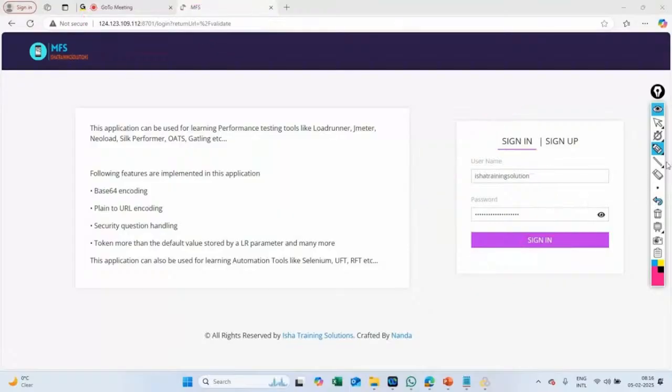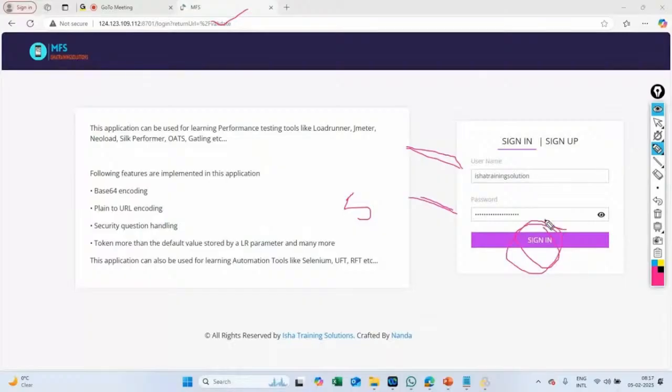Now, when a user launches this URL, enters the username and password and clicks on sign in, how much time it is taking to go to the home page is important from the performance tester's perspective. Not only the functionality, but the time taken to navigate from one page to another page is very, very important. Now, when a single person is entering the username and password and clicking on sign in, the performance might be very good.